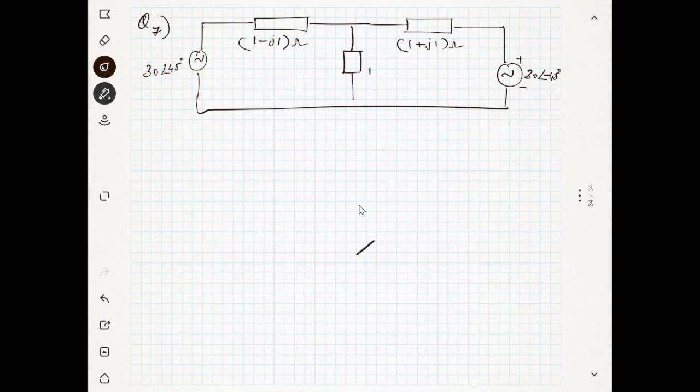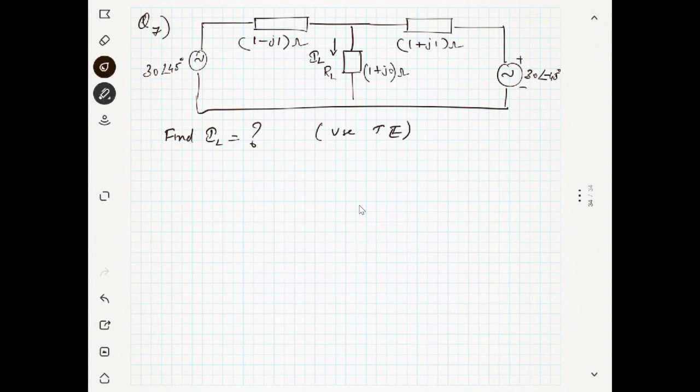Okay, and this is 1 plus J0. 1 plus J0 means what? It is a pure resistance. Am I correct? Yes, 1 ohm. 1 plus J0 ohm means it's a pure resistance. Okay, and you can say this is the load RL. Some current is flowing through the load which is IL. You have to find the IL. Use the Thevenin's theorem, or Thevenin's equivalent, you can say.